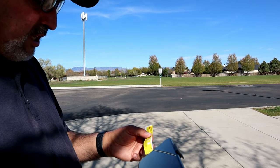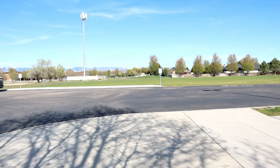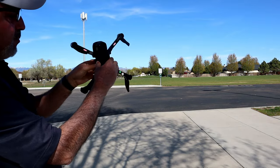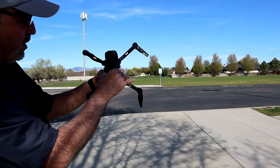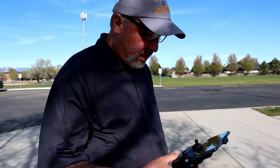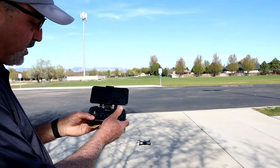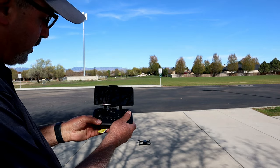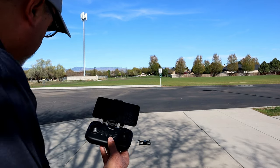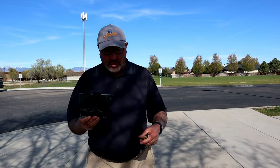It's telling me to pull the left stick down — that puts it into compass calibration mode. Then we're going to turn the drone clockwise until we hear a beep, then stand it up on end and turn it clockwise again until we hear another beep. There's the second beep — we should have the compass calibrated. Now we have to do the gyro calibration: pull the right stick down and to the right, and the LED lights will change from flashing to solid showing it's complete. There we got a beep — that's complete.